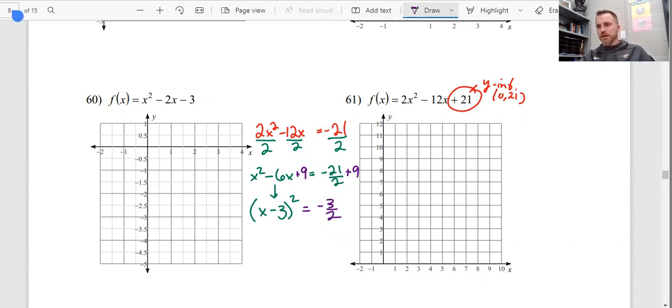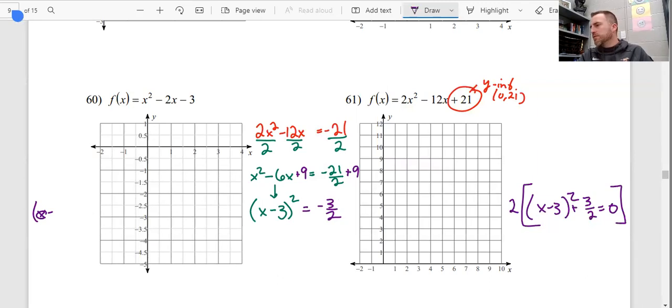I'm going to jump back across the graph again this time. Whoops, I went to the wrong side. I'm going to jump across the graph to this side. I'm going to move the 3 halves over to the right, equal to 0. Okay, so the thing is, we divided all of this by 2 when we got started writing our equation. And so now that we have completed the square, we're going to multiply that 2 back in, very similar to what we do with factors when we use the bottoms up method.